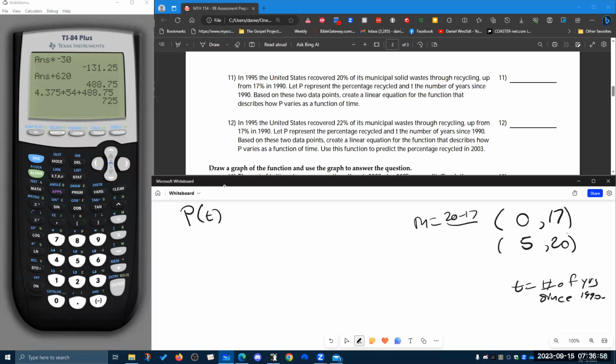20 minus 17 over 5 minus 0. It's going to be 3 over 5. It's going to be 0.6. Every one of these examples so far has come out to be a nice decimal equivalent for the fraction, but don't assume that that always happens. Fractions are more powerful than decimals because fractions can be written exactly all the time. Some fractions can't be written as a terminating decimal. And you can't enter a repeating decimal into your calculator without it being a fraction.